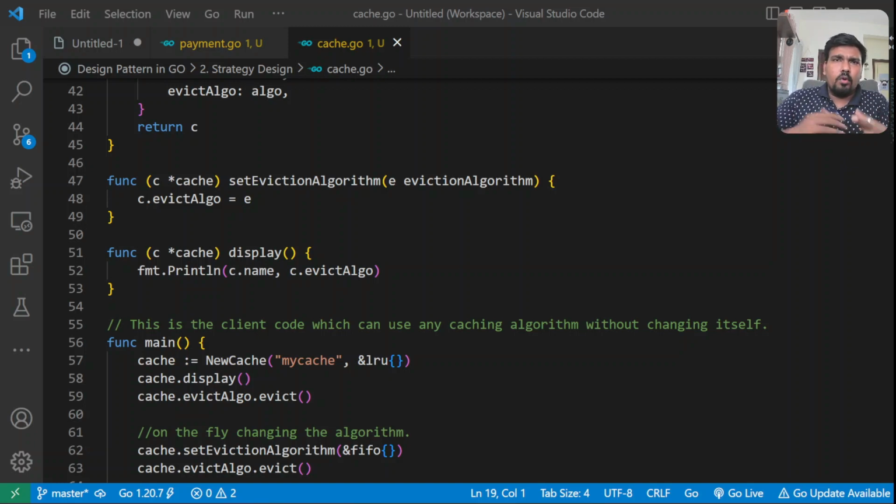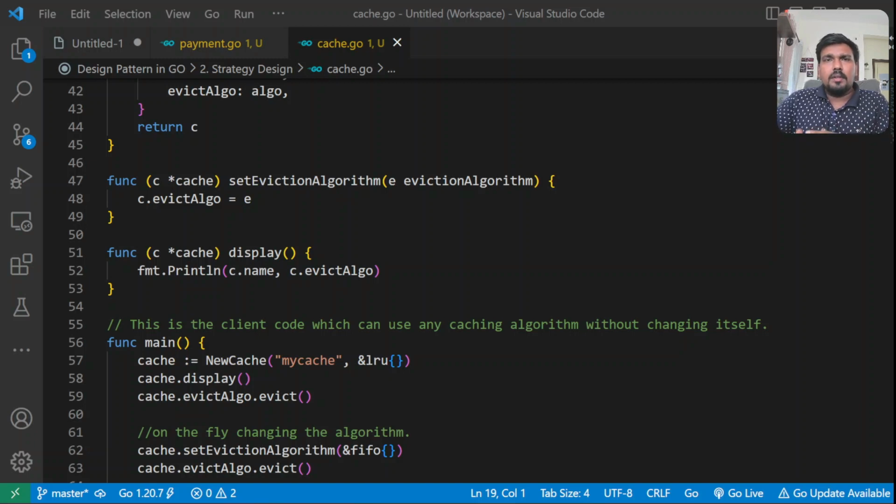Now, if you have watched my previous video, for which I'll put the link in the description, regarding the state design pattern, you might get confused about what the difference is between the state design pattern and the strategy design pattern, because in the state design pattern we're also moving from one state to another. That means we are moving from one set of algorithms or objects to another.